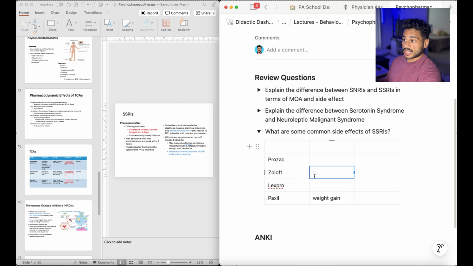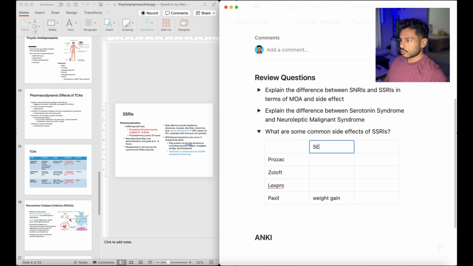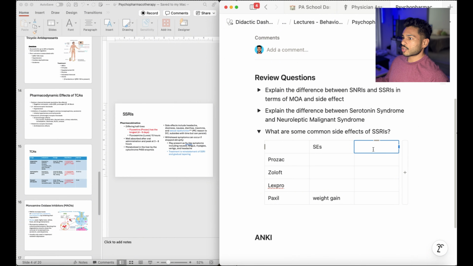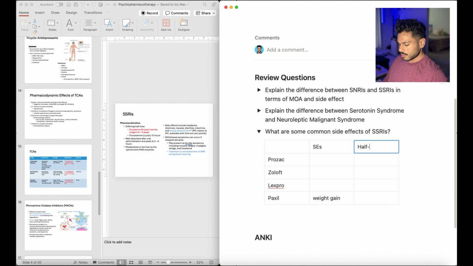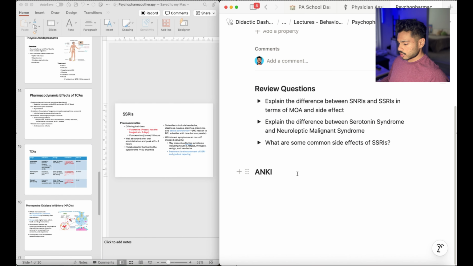So that's a sexual dysfunction in men. Also, it could cause some fatigue. It is a sedating SSRI, and Lexapro has its own set of side effects. But you can go through and make a table for it. You can also put their half-lives and stuff. This is how you can test yourself really nicely with the toggle feature.